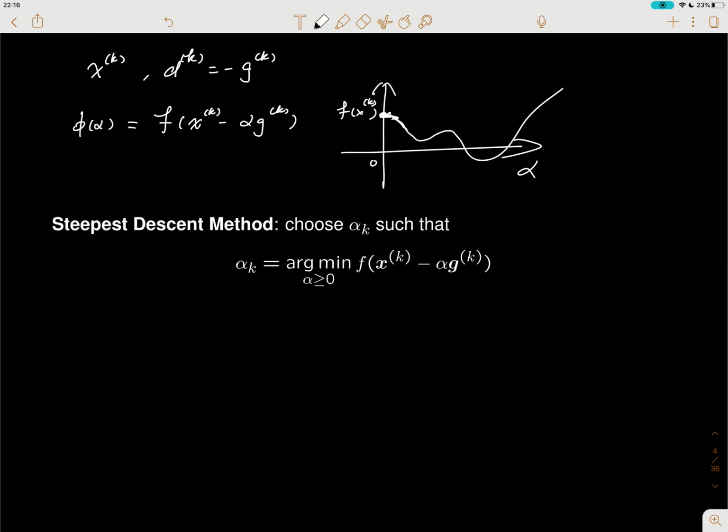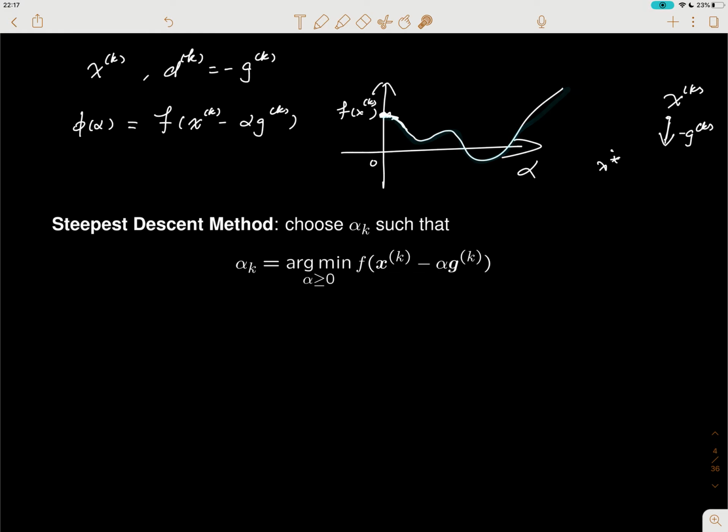So this is the case I mentioned. Say this is the x star, and this is the current xk, and you decide to go in the negative gradient direction. Then going along this direction, you look at the function value. Starting from here, you go along this direction, and you see the function value is going like this.